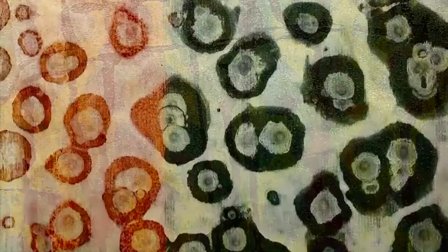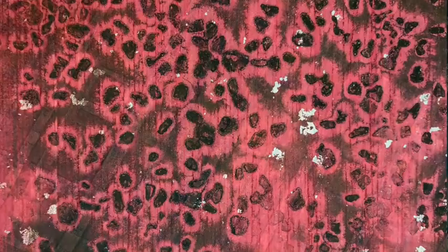Paste paper is made by applying a thick pigmented paste to paper and raking or stamping into it to create patterns. It is called paste because it is a medium that bonds to the paper. The beauty of this technique is that it allows for a considerable working time in which to develop a design, since the paste medium dries slowly and can be worked into or over while it is still wet.